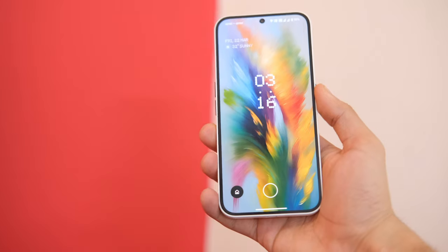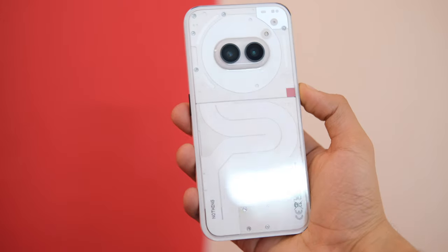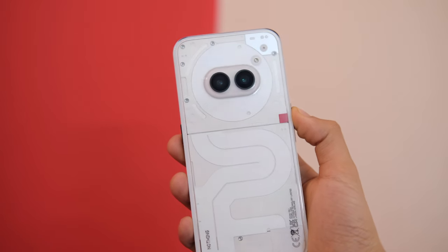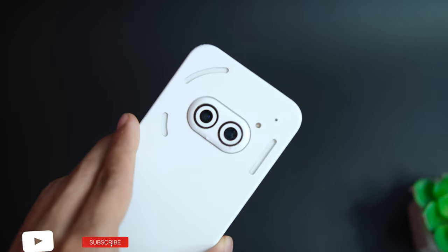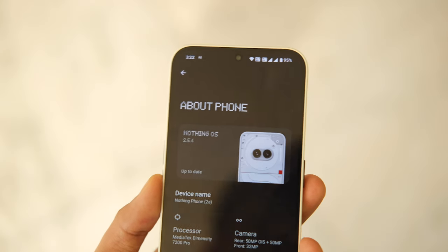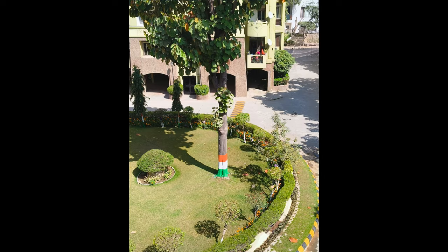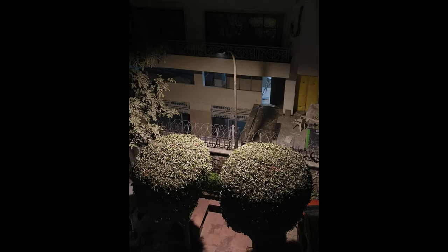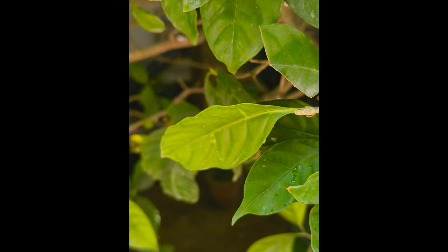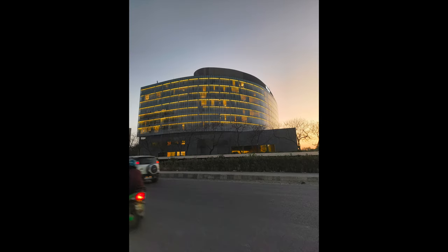Coming to the camera — we have 3 cameras here with no poor-quality sensors: a 50mm primary and an ultrawide angle sensor on the back, which can shoot up to 4K 30fps, and a 32MP selfie camera on the front that can take up to 1080p video only. I tested all these by taking samples, which you can see on your screen. The primary and ultrawide cameras took some really decent shots in both low light and daytime, with not much of a color shift. The camera does a lot of things right — capturing the right colors most of the time and natural skin tones without over-processing.